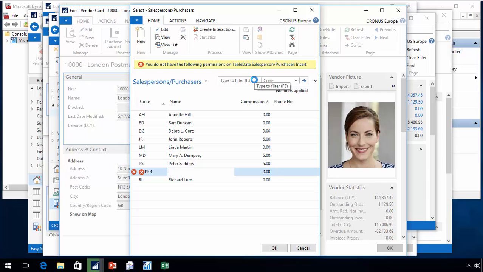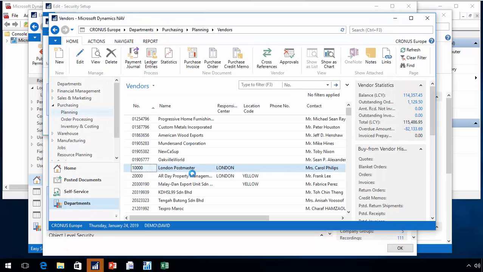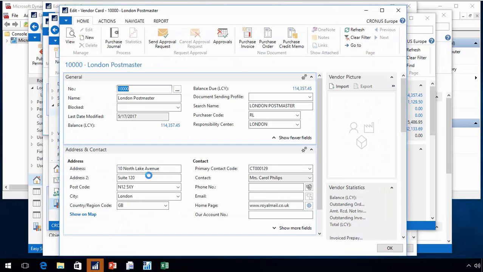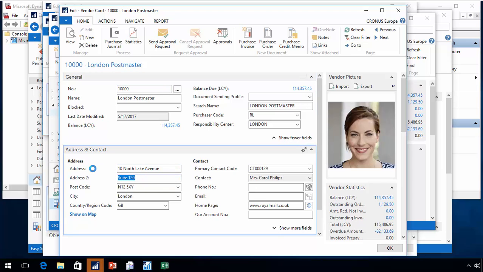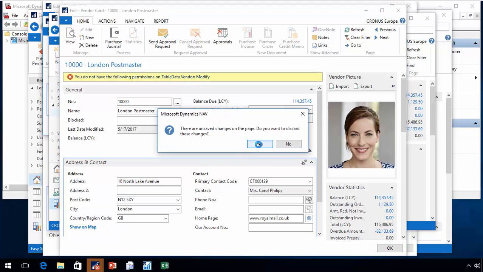So all the login, all the setup groups and everything else has actually been removed access for in here. It now finished my publishing down here. So if I actually go now and try to modify my vendor again, delete this information, I have lost the access to that table, and I would need one of the permission sets to actually give that access back to the people that needed it in here.